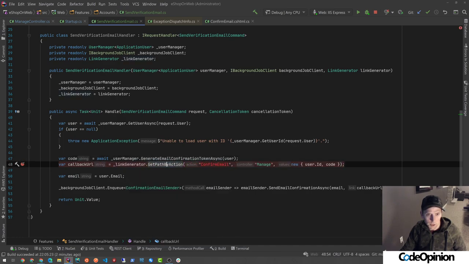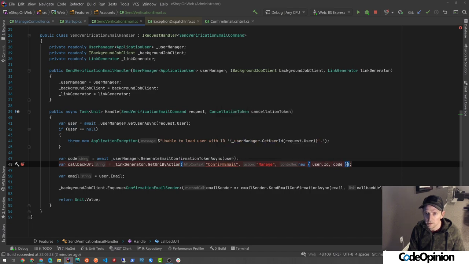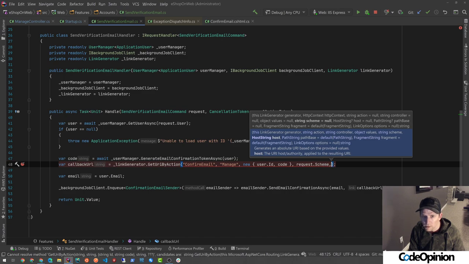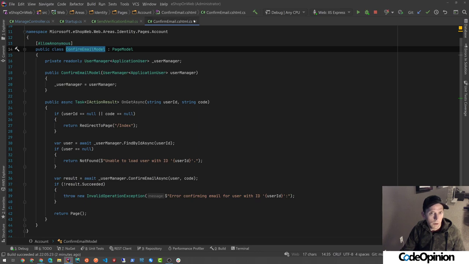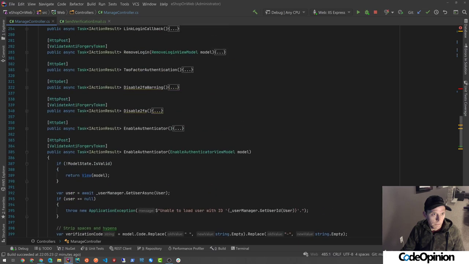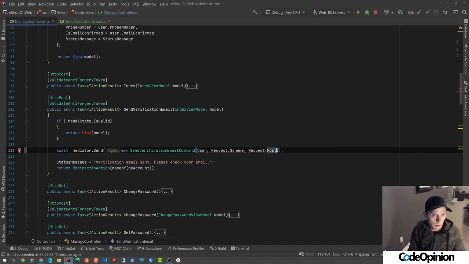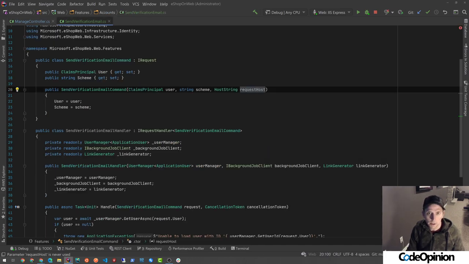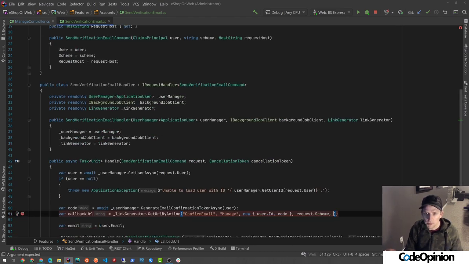That is probably more what we'd want to do, because this is giving us the action, controller, object, values. Yeah, so this makes sense, you have to do request.scheme. What else was it? Yeah, and then request, and then the host string. All right, so what is the host string? Get rid of that, get rid of this, go back over here. Where was our method? Way up here. So request.host string. Add that into here. So here's a request host. This can all be just getters. And then we can pass that in here.